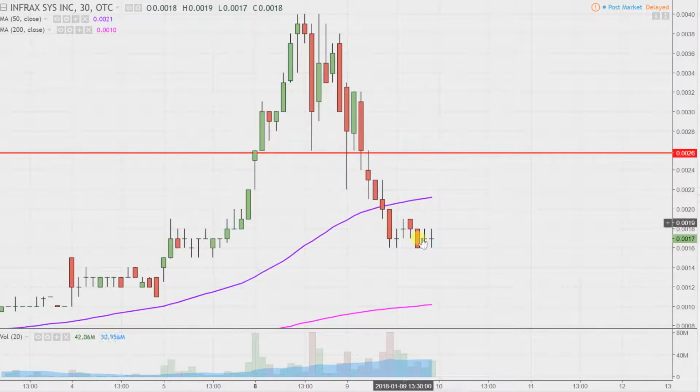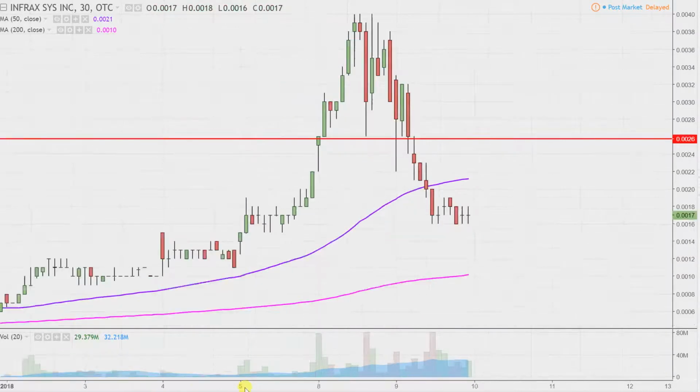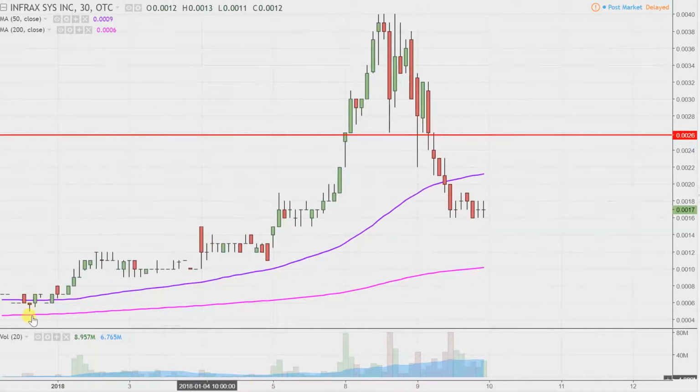Well, now that the price is below it, you can't sit here and say that the bulls are in full control and full health and full strength because the price is no longer above the purple line. Does that mean everything's ruined? Again, I'm not saying that, but it's not nearly as attractive as it was when the price was just cruising up above the purple line. Like you can see here, the price got above it, and then from there just kept on cruising up above it. And now that the price is below it, not everything is firing on all cylinders.